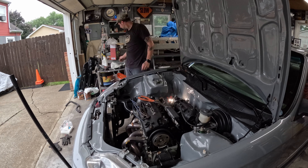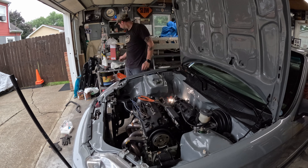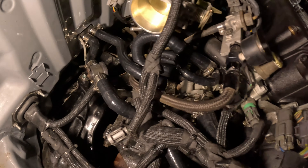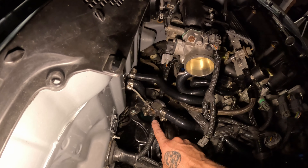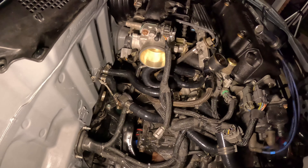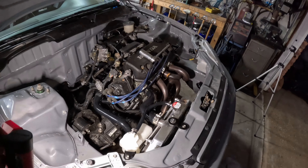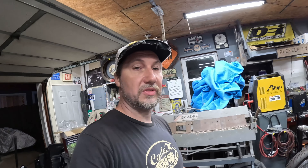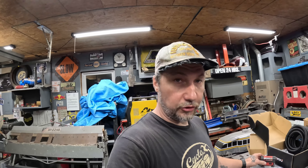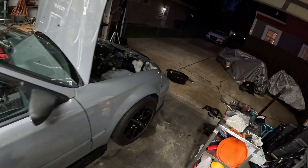Alright, it got dark on us but the radiator is in — nice and shiny — and all the new silicone hoses are in. It actually worked out really well. Those two worm gear clamps I had to use ended up going up on the loop hose just because the t-bolts are really bulky and wouldn't fit right there, but I'm okay with that — they're accessible. As far as coolant goes, that's good. I just have to fill it with distilled water. A lot of tracks don't allow coolant, so it will be going to distilled water. Now on to the oil cooler.